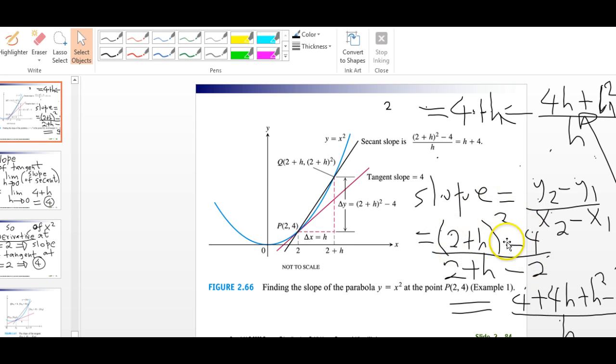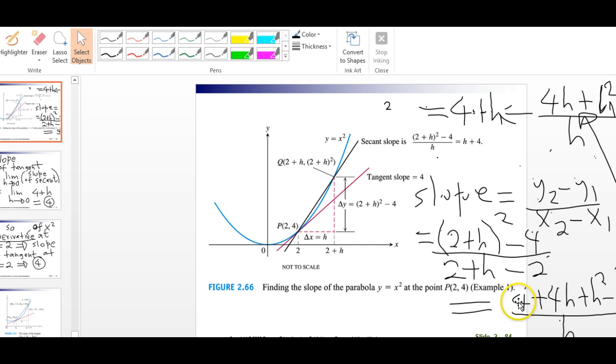Now if we FOIL this or distribute this, this is a square. So how do you distribute this? You square the first one, you get 2 squared, which is 4, plus 4h, that's twice the middle term. So the middle term is 2h, and then twice of that is 4h, because when you expand a sum like that, you must take the square of the first one, then twice the middle term, and the square of the second one. So the square of the first one is 4, twice the middle term is 4h, and the square of the second term is h squared, minus 4, divided by the 2 here, which cancels out, and you get h.